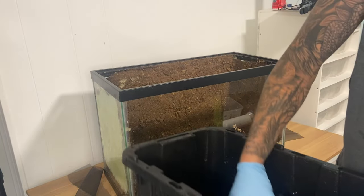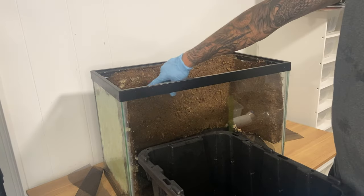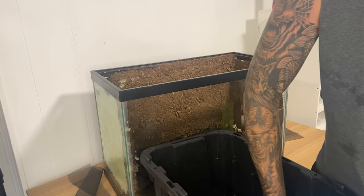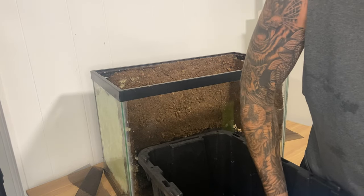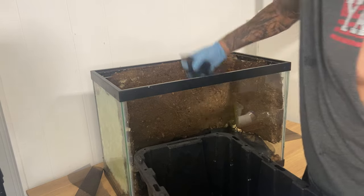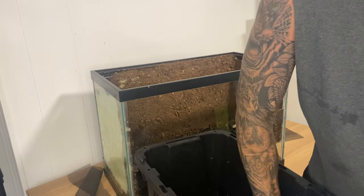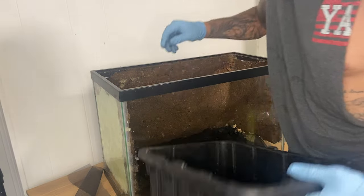For one, I had these little flower holder pots I was going to put into the background and completely forgot, and I wanted to add some wood pieces along the background so it would look more natural. It'll still look good in the end but it could have been a little better — that's stuff I can use for my next build. I'll go ahead and finish this up and then we will get mixing with the substrate.